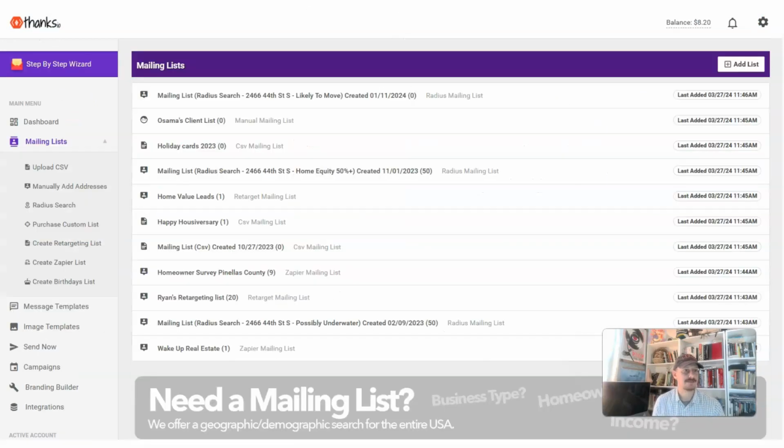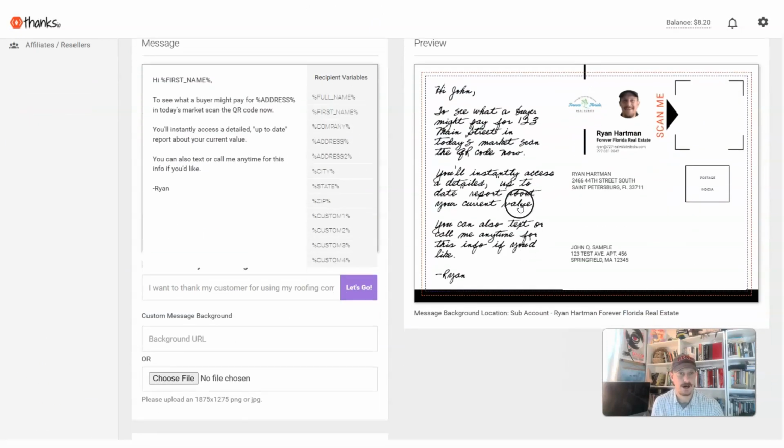And then the back side, let me go right here, will have your logo, your branding on it. Here's just an example from me. And it basically makes the same offer: scan to see what it might sell for now. And then it says you can also call or text me anytime. Again, we can vary up this messaging for you, but this one campaign, either sent as a postcard, you can use letters, note cards, whatever you want to do.